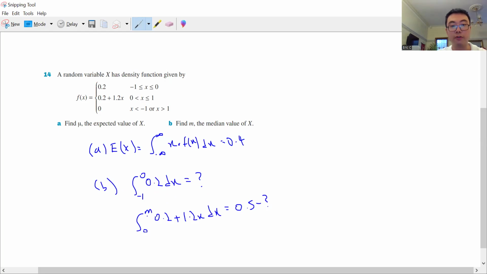Then you can use your solve function to solve for m. Now, if you try to do this in one go on your CAS, it'll take a while to compute. Even though both methods will give you the same answer, if we compute it separately, this method is much quicker than if you try to do it in one go. So let's jump back over to our CAS.